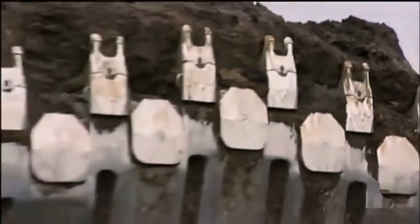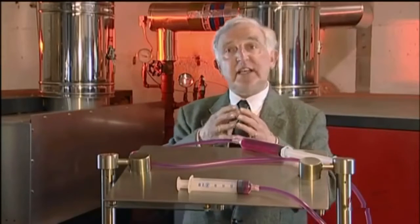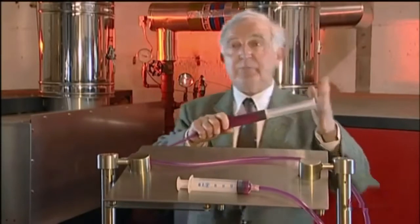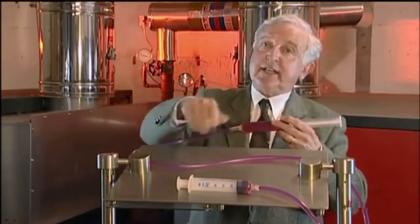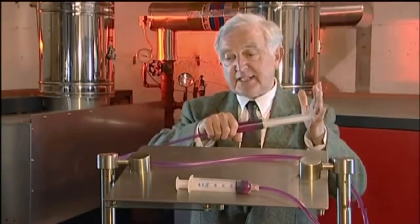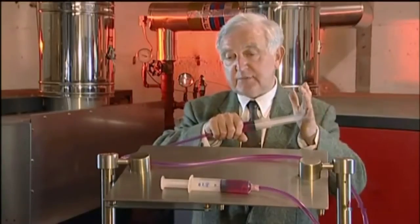The science of hydraulics is a very complicated thing, but I'm going to try and demonstrate it quite simply today. We're going to show how it produces a linear form of movement by simply creating pressure at one end and transmitting that via the fluid — the liquid — to a cylinder, which at the end creates the movement. So if I press here, I'm putting pressure on there, and that's being transmitted right down the tube, and there's the movement at the end which could work a machine or whatever.